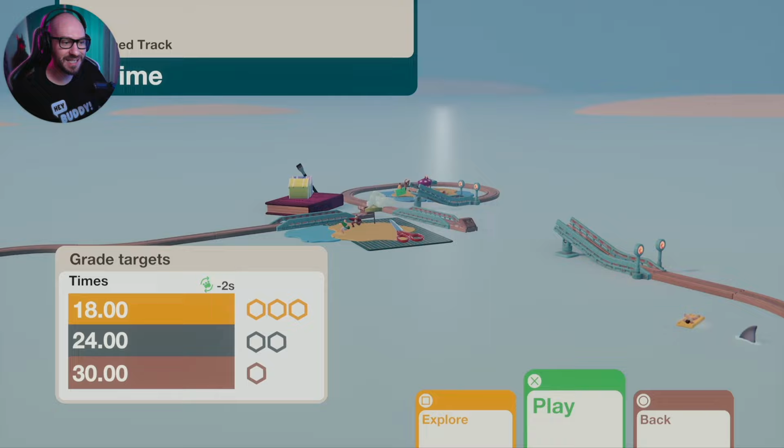And if I'm not mistaken, I cannot go into options here. All right, 18 seconds for this one to get a gold. Can I go into the options? No.